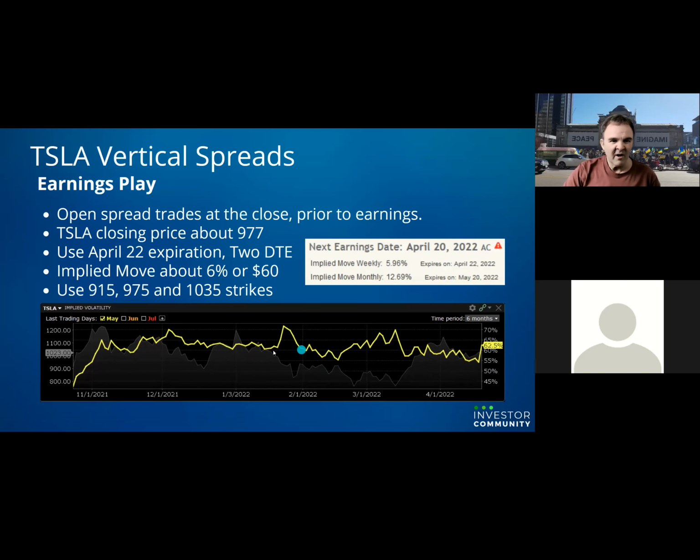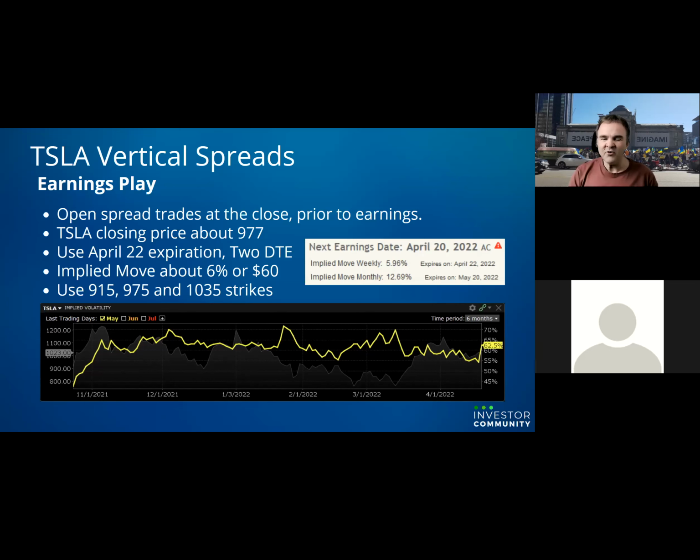but right now implied volatility is fairly average. While this is usually really important information, it's not telling us a whole lot here. It's not really helping us. Maybe we might want to dig into this a little more, go over to Market Chameleon that I've shown you guys before, and take a closer look at how this implied volatility is working out. Right now, I would say implied volatility is somewhat neutral, so that doesn't help us make a decision on which one of these strategies to go with.